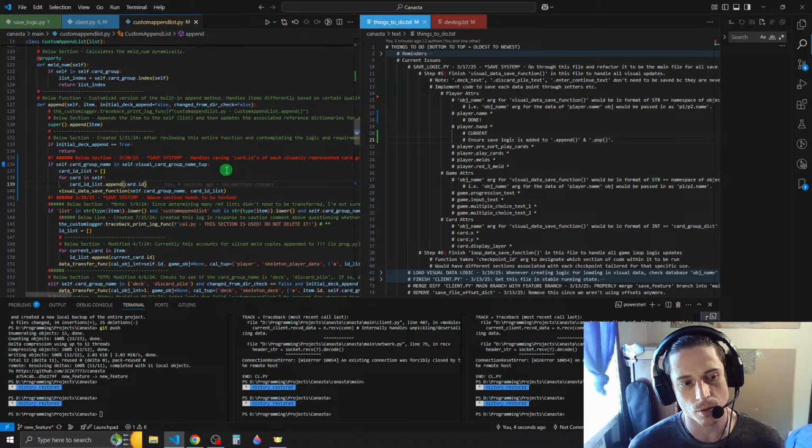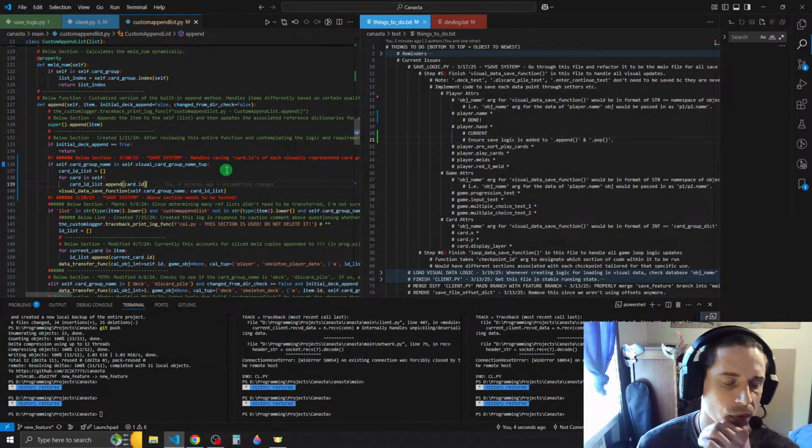We just need to save the data. Well, we would need to, technically there are two options. Option one would be this, where we would recreate the list of IDs that exist in any given card group.